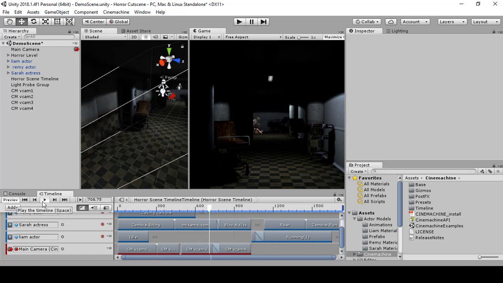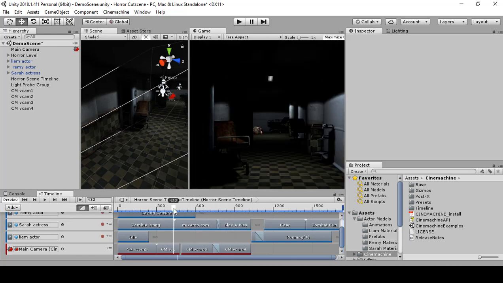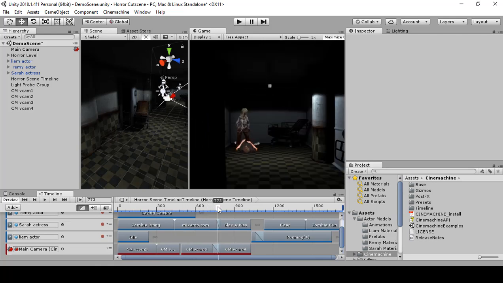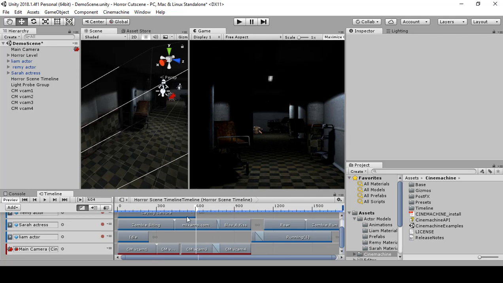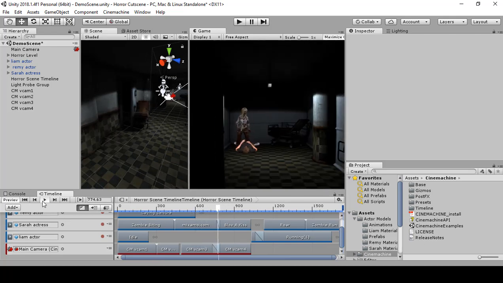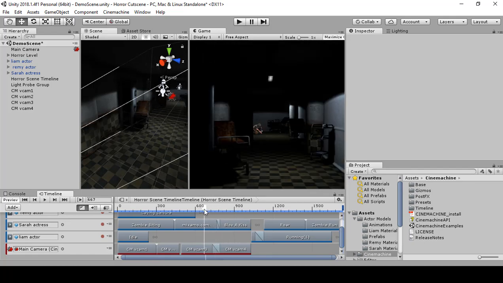Make it so that he walked up to it. And we're gonna make it a little bit longer.